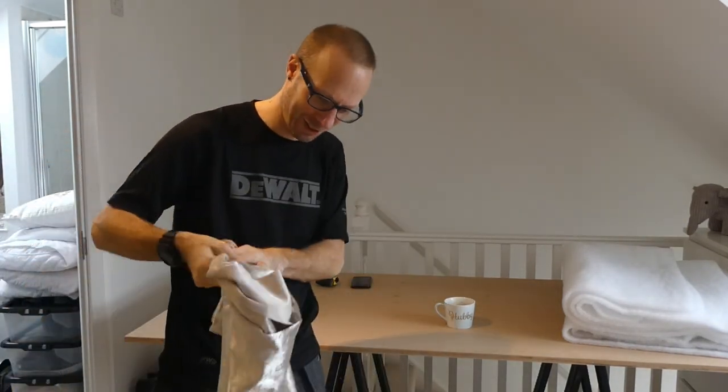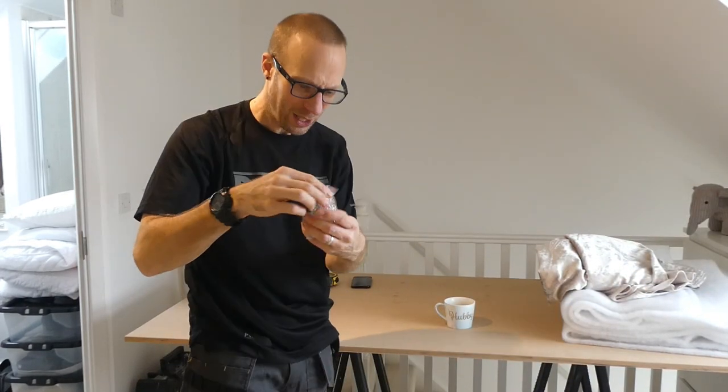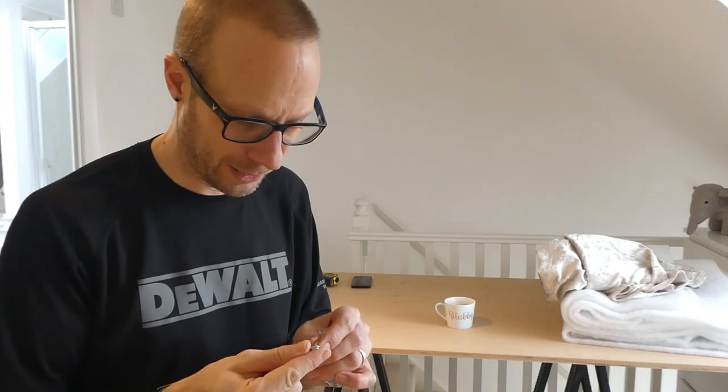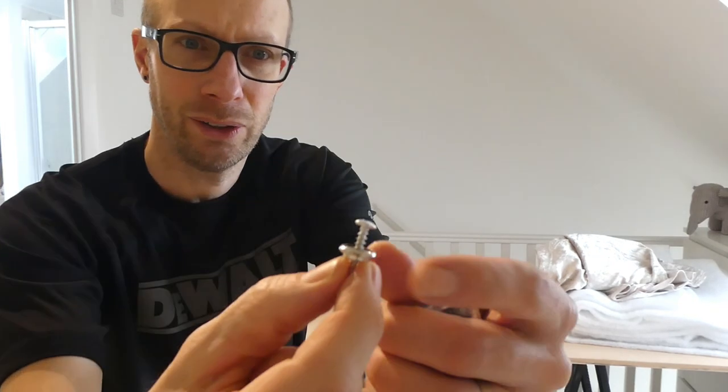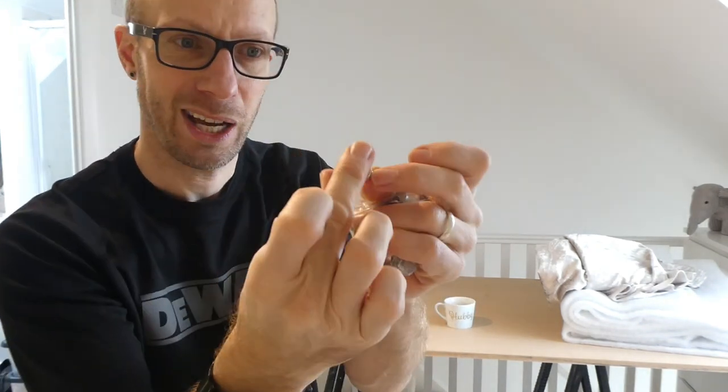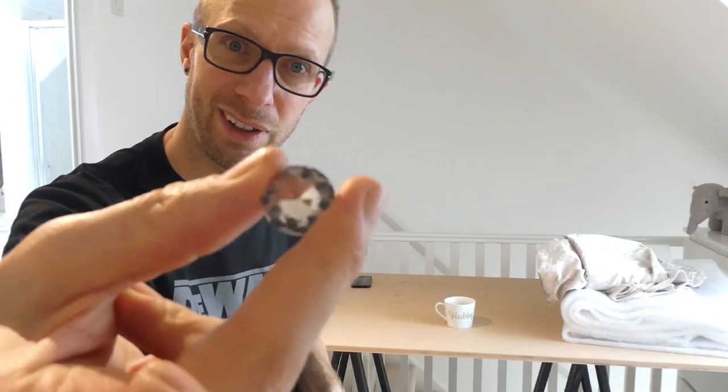So that's going to be the covering for the headboard. I think it's going to look pretty good once it's on there - it's going to look pretty classy. Now the other thing I am going to be doing is putting some buttons on, and they are going to be looking a little bit something like that. I've got 20 of these - they are basically screws with a cap on them. So you've got a screw here and this kind of washer that goes on there. That'll be screwed into the headboard and then you take your cap and put it on the end - so you've got a screw with a nice diamond on the end. I want to see how it looks first without these and if I think I do want them I can add them after.